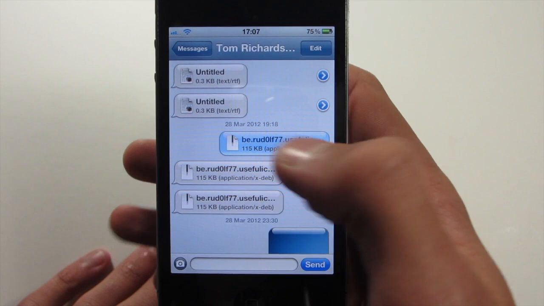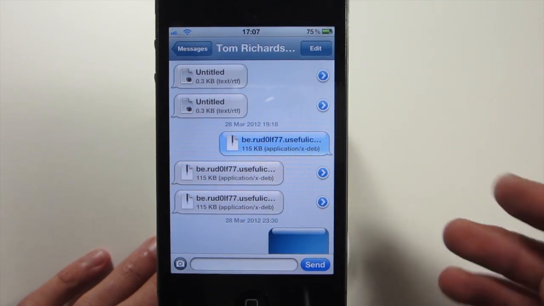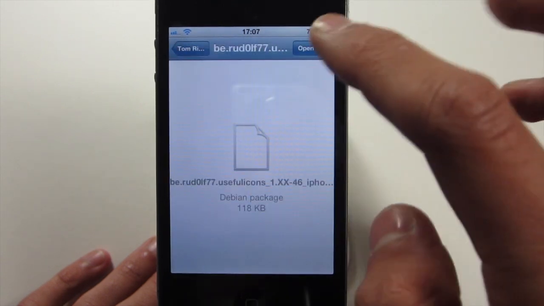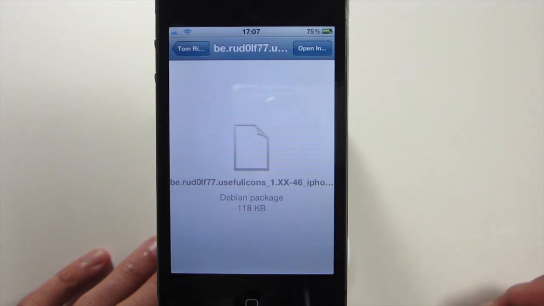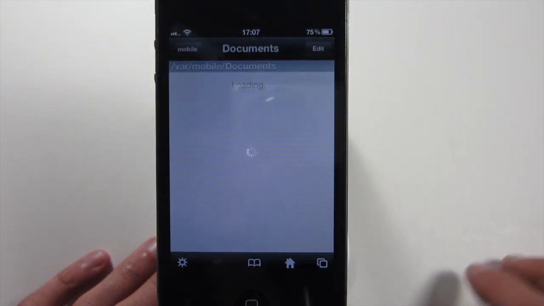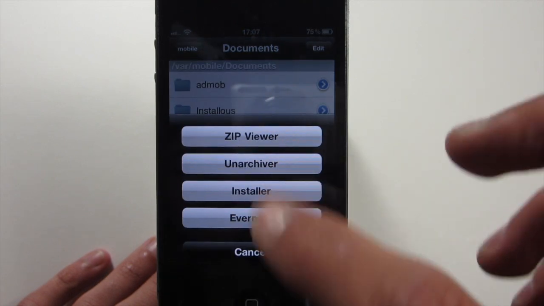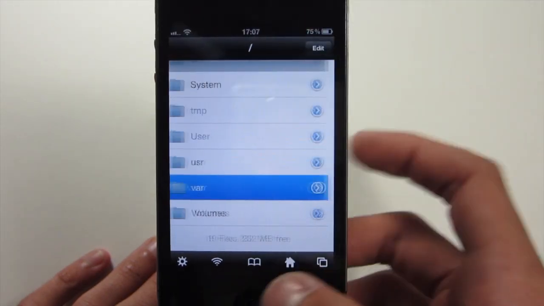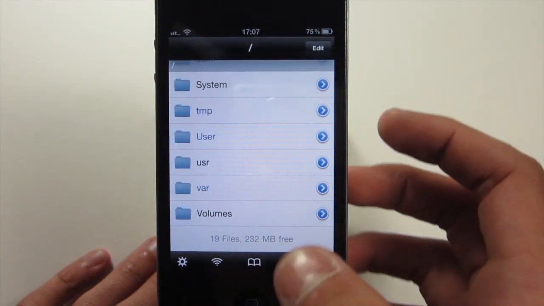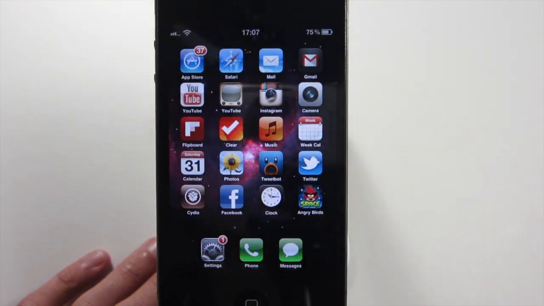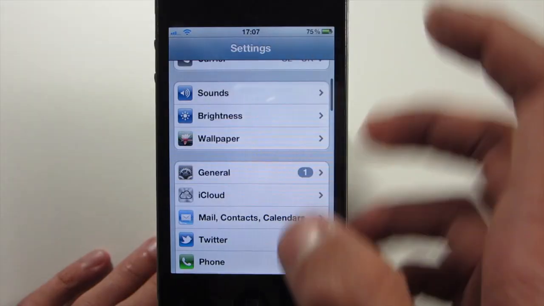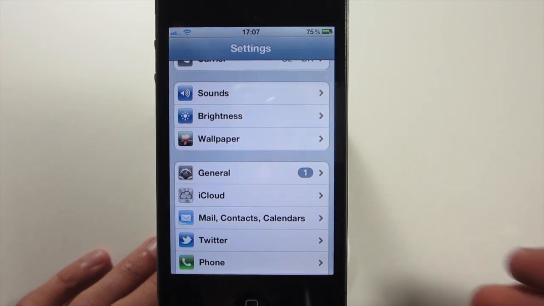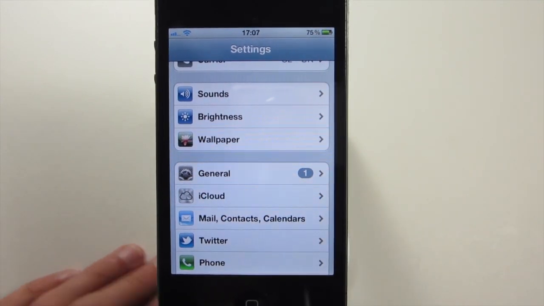So you can see that I have a .deb file here, which is the kind of file you're installing when you install a tweak. Normally you would not be able to install this in any way, shape or form, but if we just go ahead and open with iFile, you can see that I can install it if I wanted to with Installer right there. I've already installed it obviously, but yeah, it's a super useful tweak for certain people. I wouldn't say that everyone's going to be using it because it's just not mainstream enough. It doesn't really add a nice function to your device, but it adds a really useful function for certain people, which is nice.